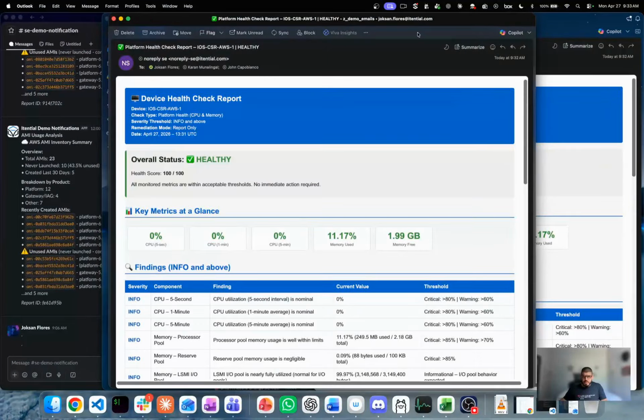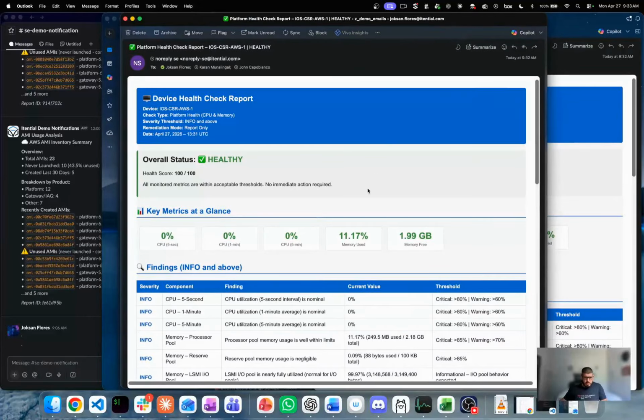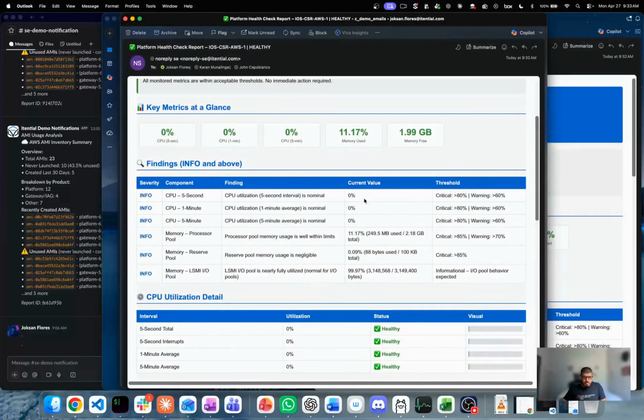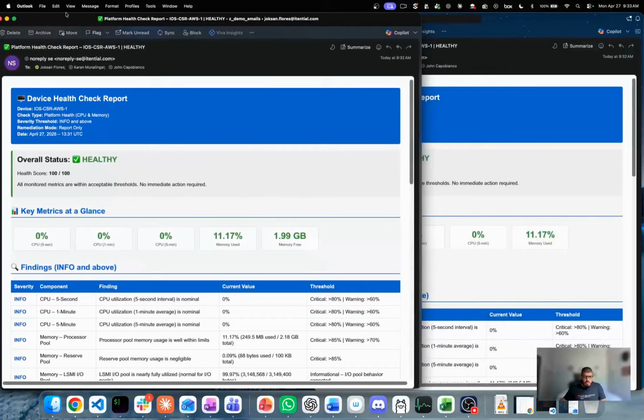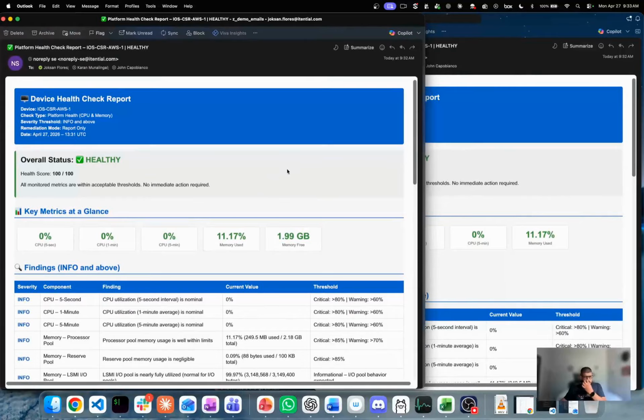Some of the other devices that I was using for testing before this weren't that healthy, but this one seems to have a good status report that we can send. So now we have a status report down here, and I'm going to put it here to the side because we actually want to compare them one to the other.